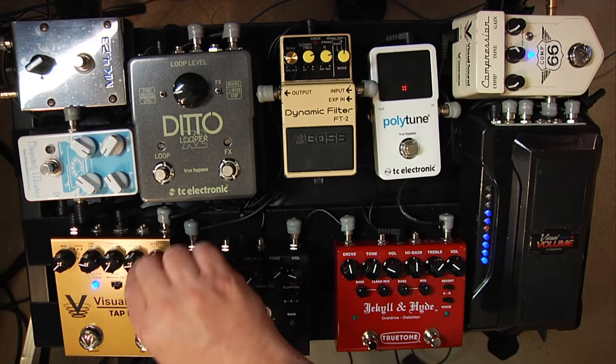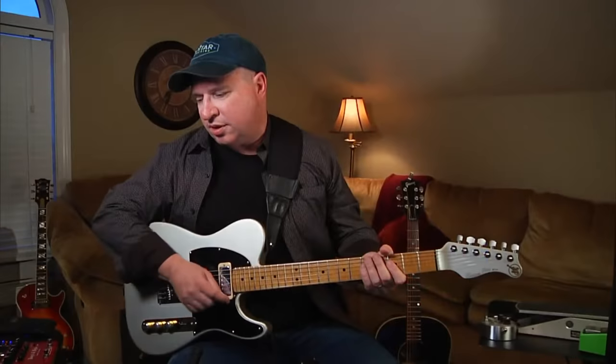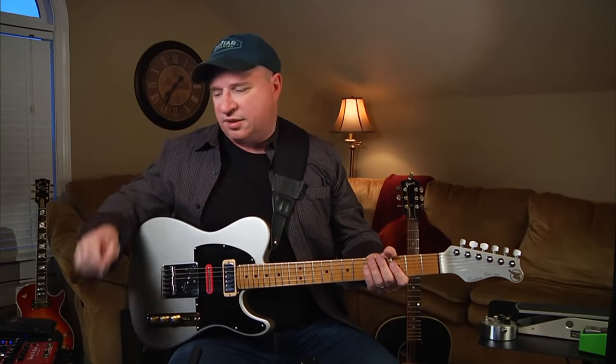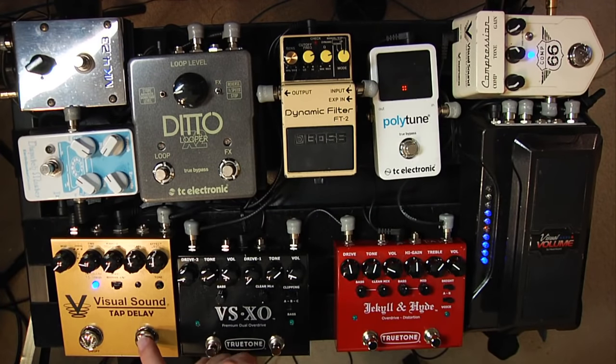Here I've got just a regular single tap delay. I was using the double tap for a while, but I ran out of space on my board, so I went back down to a single tap. All this does is delay. Dot, dot, dot, dot. And I can slow it down. Right now it's doing tap tempo, so I can tap the tempo in, which is really handy if I'm doing a song.